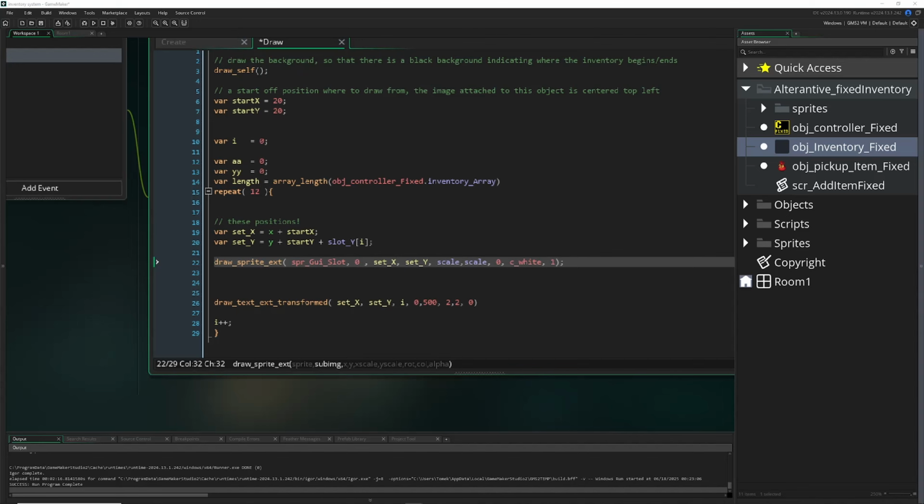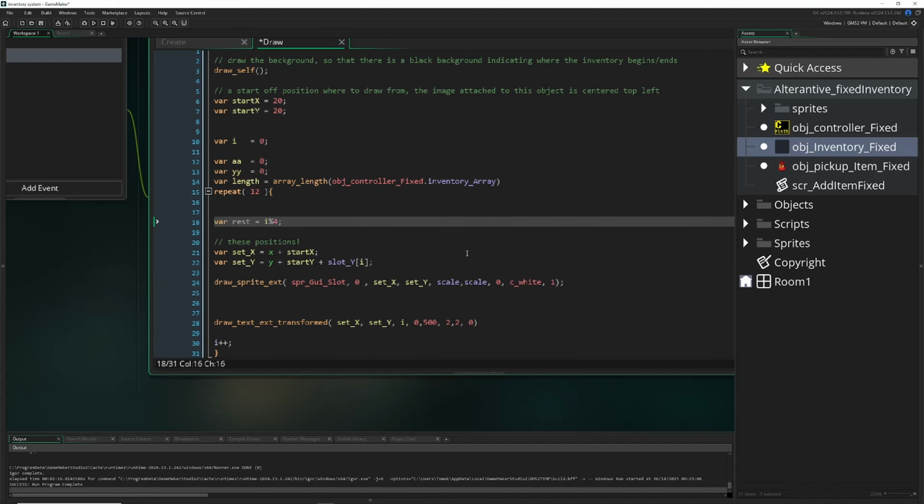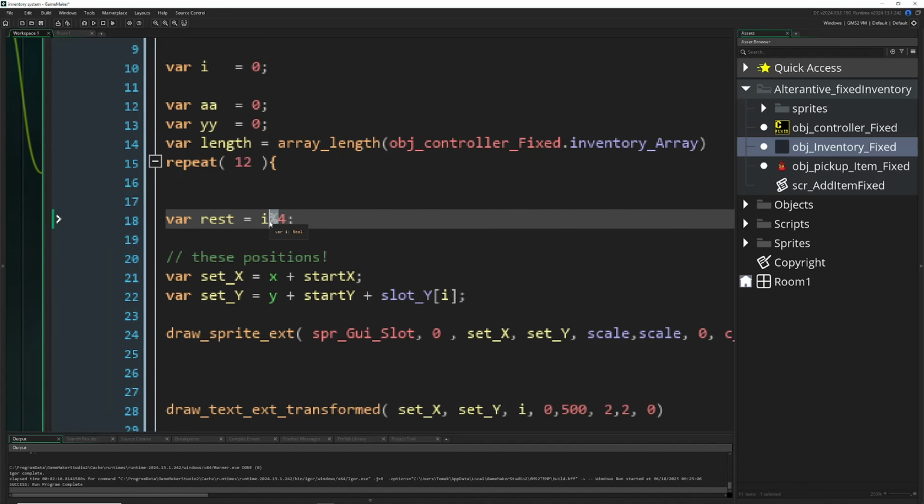It's kind of easy. Let's say we want to break at some point. We define a rest value using the modulo sign.